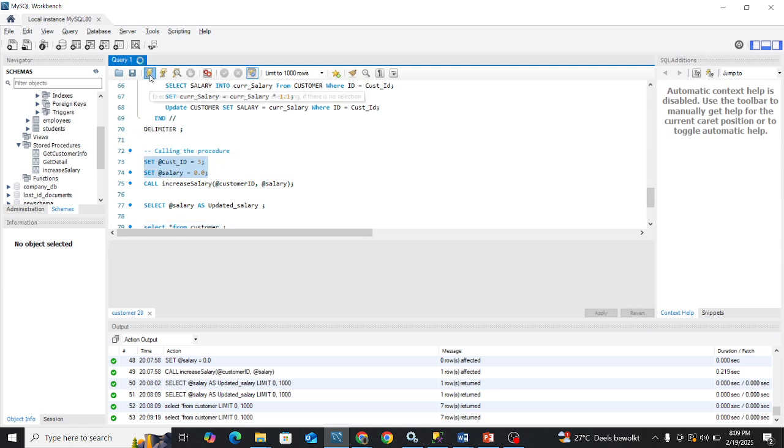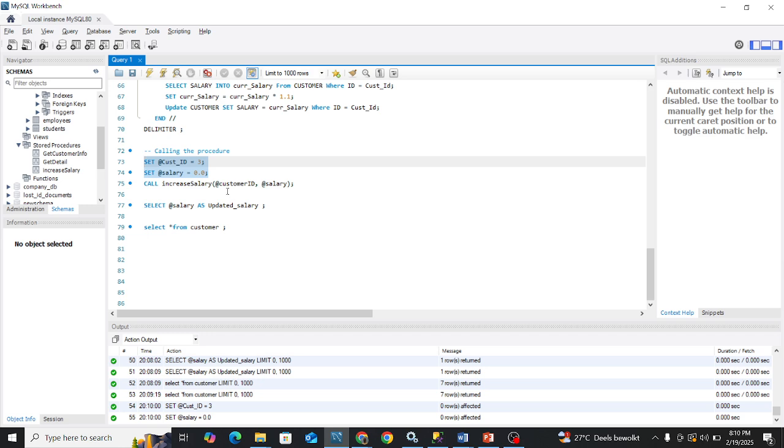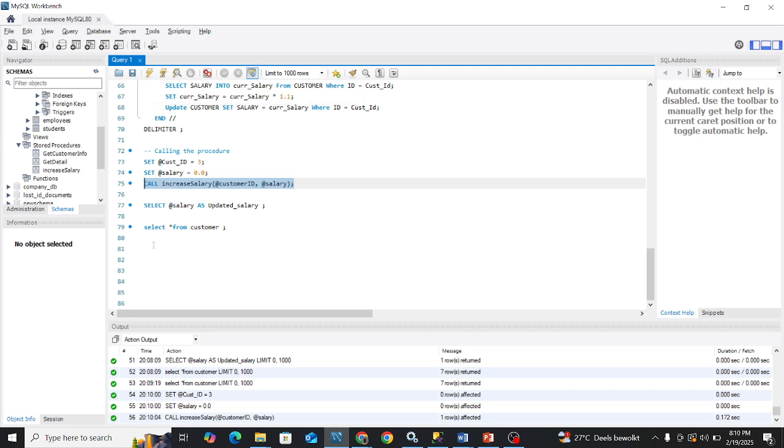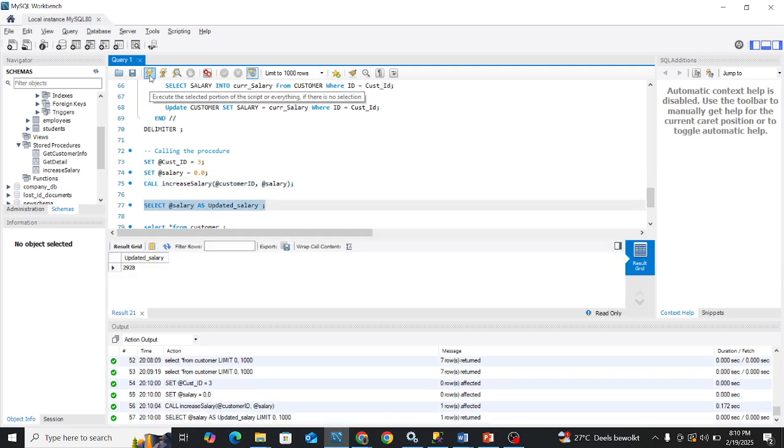So let's try to run this again, just to make sure that this procedure is working well. It seems it's working on ID number 1.